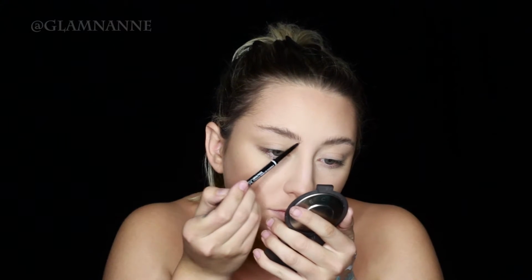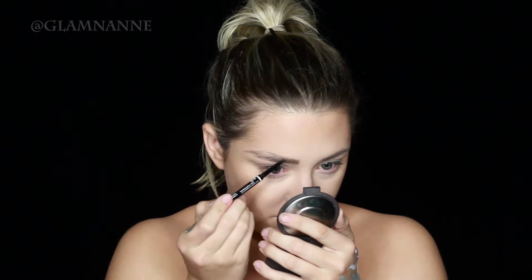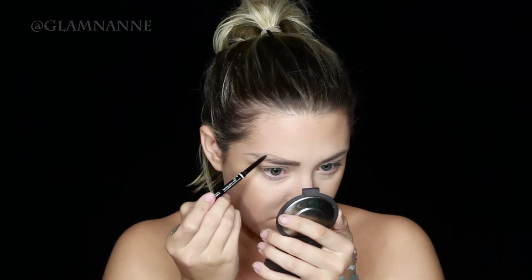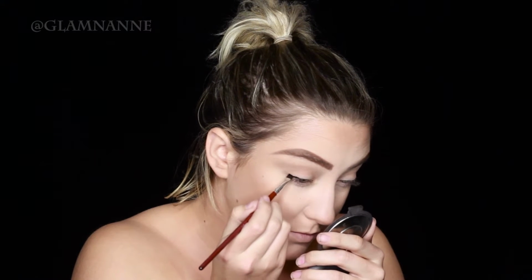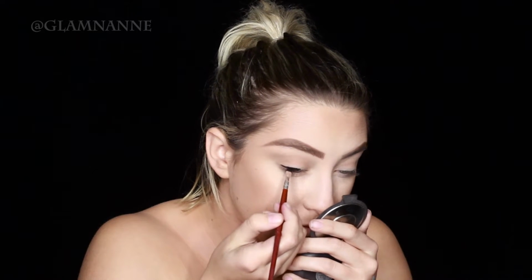Then just going in and filling in my brows. I end up wearing a black wig for this tutorial, so I do end up filling them in black at the very end, but you can just fill them in whatever color that you want to. Now I'm just popping on a tiny little brown shadow in my crease just to give it a little bit of dimension, and then going in with some black liner from Tarte and lining my eyes.